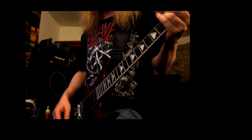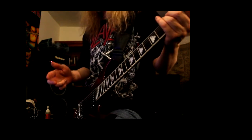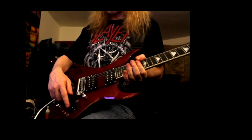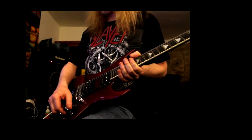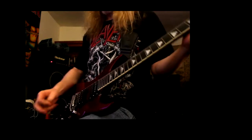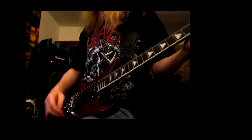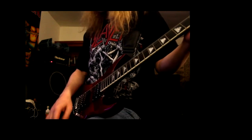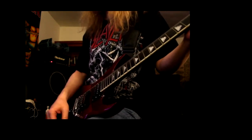Now, what makes this a really good instrument for studio recording is this thing. The chicken claw switch, or whatever it's called. And let me go back to just this pickup, hot. D chord.